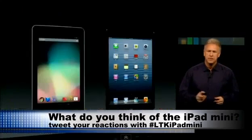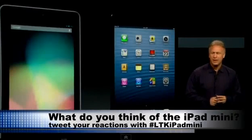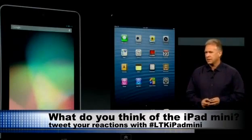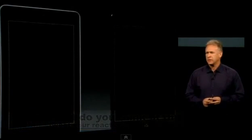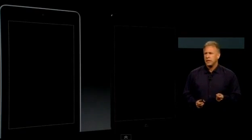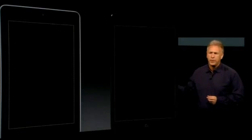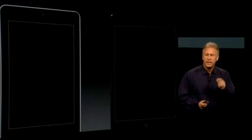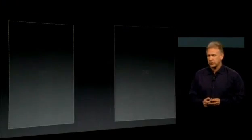Well, why? Let me give you an example. So here we have iPad mini on the right and an Android tablet on the left. This is the latest, greatest, most favored, reviewed new device. So let's compare them. Well, first, let's just look at the bezels around the display. Ours, the iPad mini, is made of aluminum, and we worked hard to make it thin so it's comfortable to hold and use with one hand. Theirs, made of plastic, it's thicker. In fact, the entire product, that Android product, is thicker and heavier than iPad mini, even though it has a smaller display.